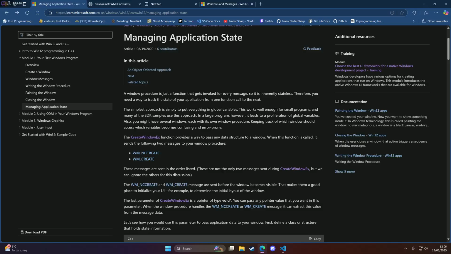They are sent before the window becomes visible. That makes them a good place to initialize your UI, for example, to determine the initial layout of the window.